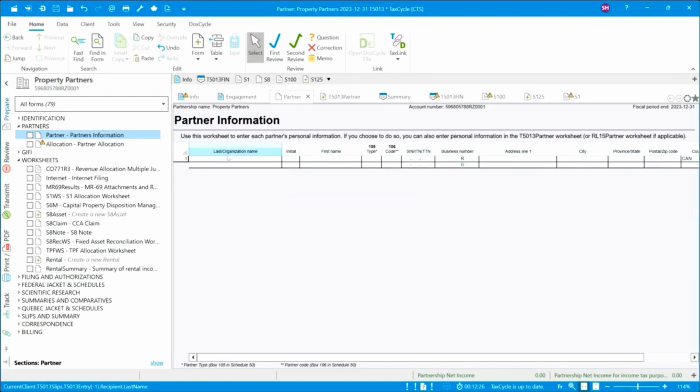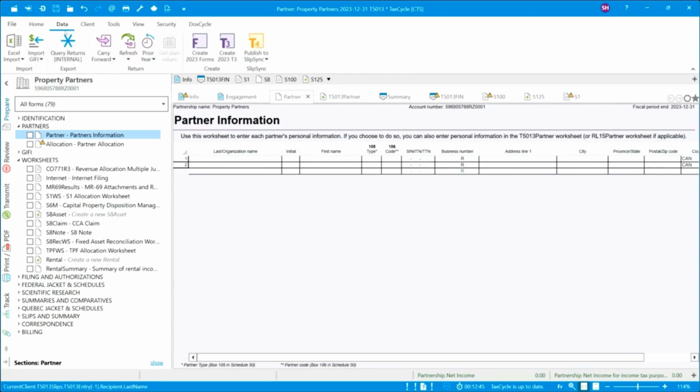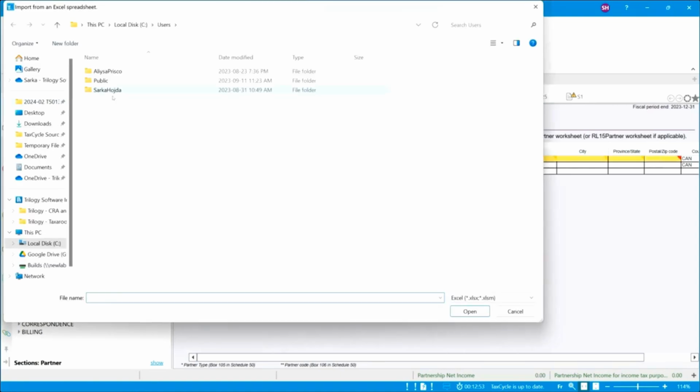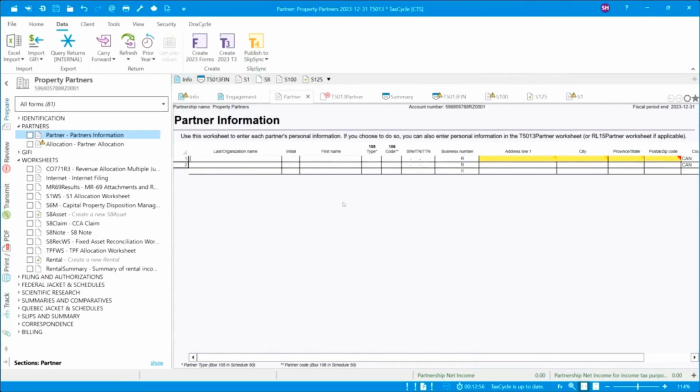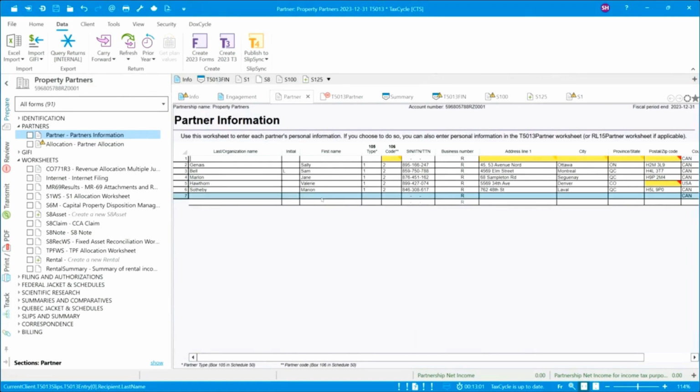And you can either just start manually entering in here. So if I have a partner that is Jones, I would just go across and fill out all of the forms. But just to speed things up here, I am going to go to my data tab, and I've got an import template that I've created to import all my partners. So I'm going to go ahead and do that. And there we go. Now I have all of my partners. I've created an extra row I'm going to get rid of.